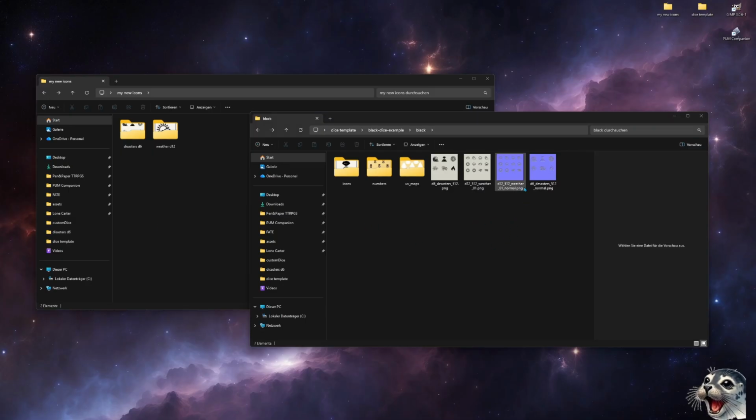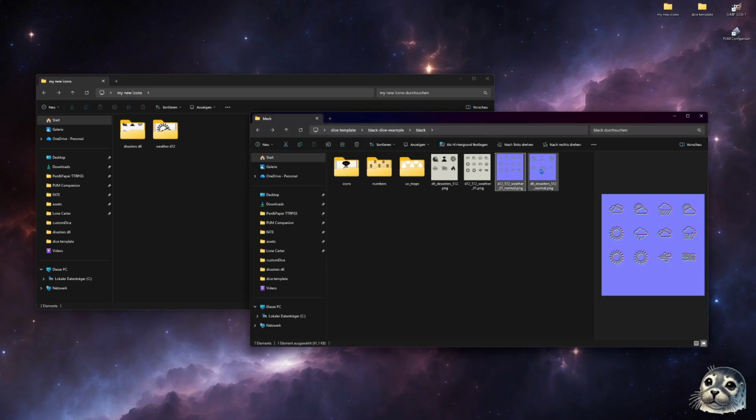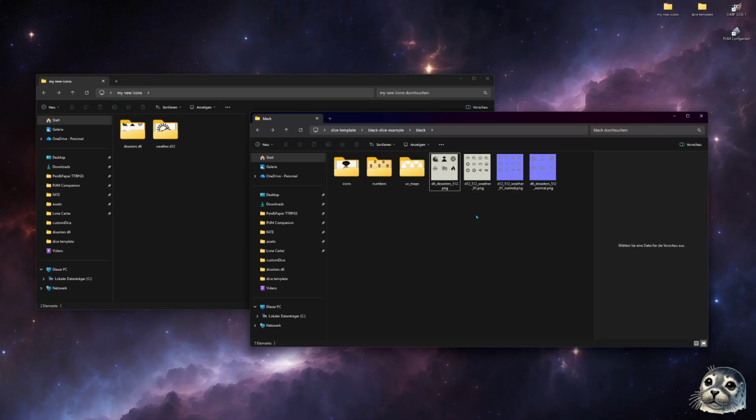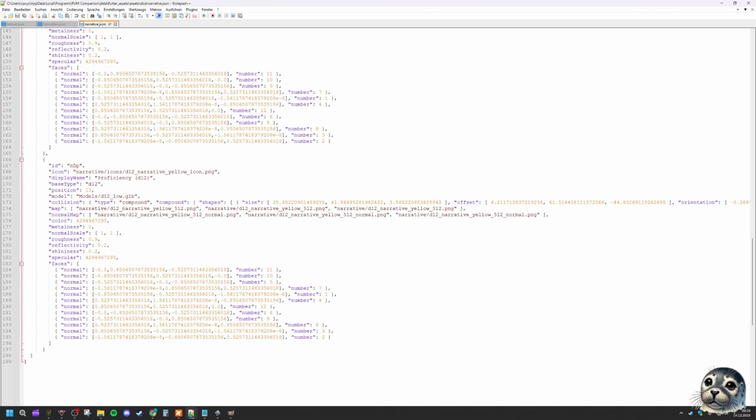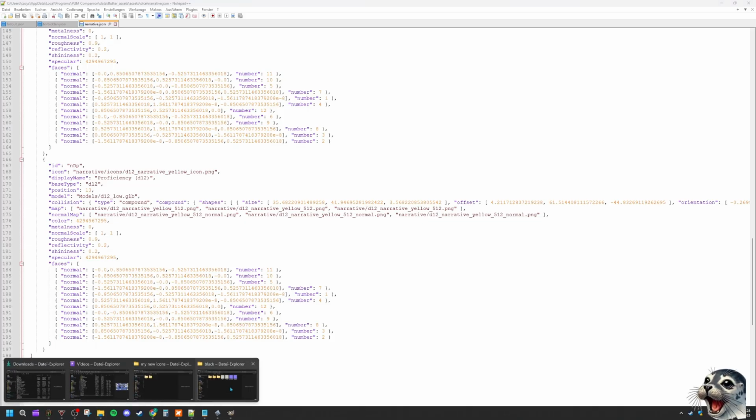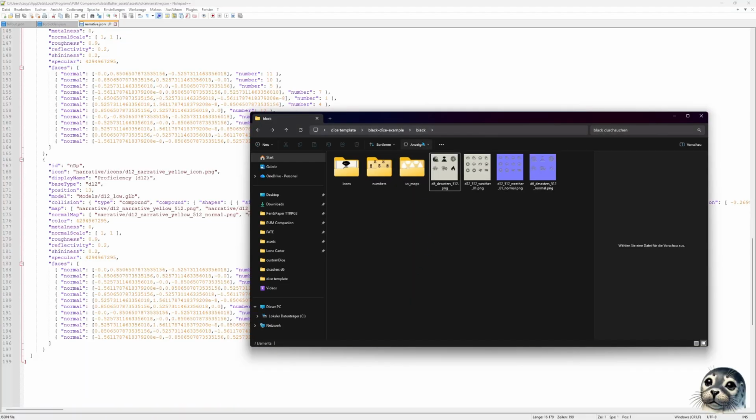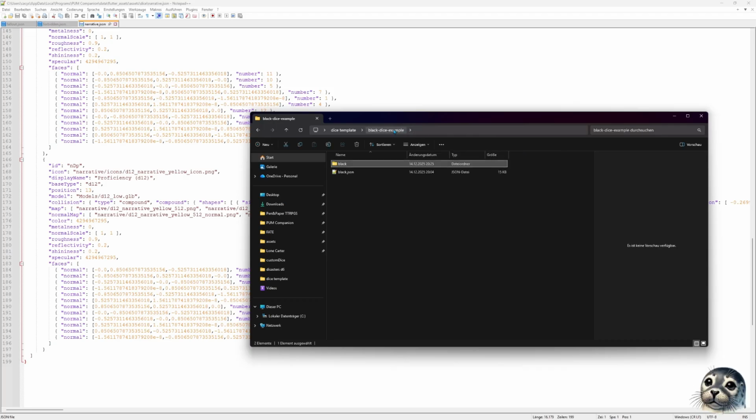After download, move your normal maps to the same folder where the dice textures are, and then we need Notepad++. Okay. One step back, we find the JSON file, but we should rename it.